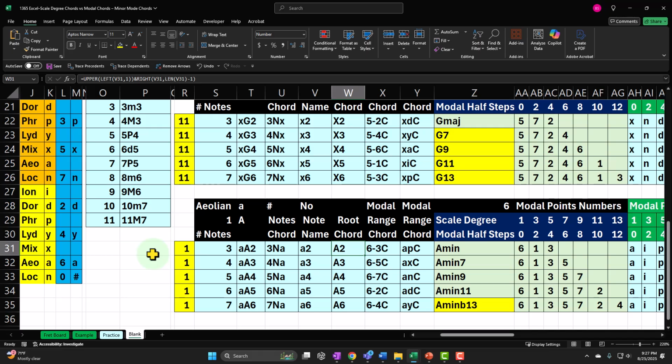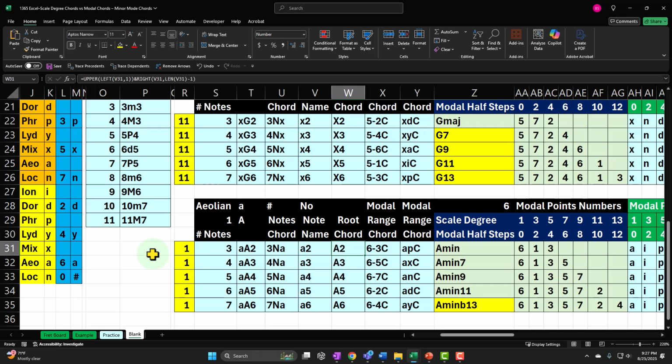Which is kind of what you need to do in the Nashville number system, right? Everything has the same numbers. So you have to tell the people which of the notes is the tonic if it's not the Ionian. So you can do that by just saying, I'm just going to make it capital. So the capital A2 doesn't mean it's an A note 2. It means the Aeolian is the root, and it's 2 modal whole steps up.